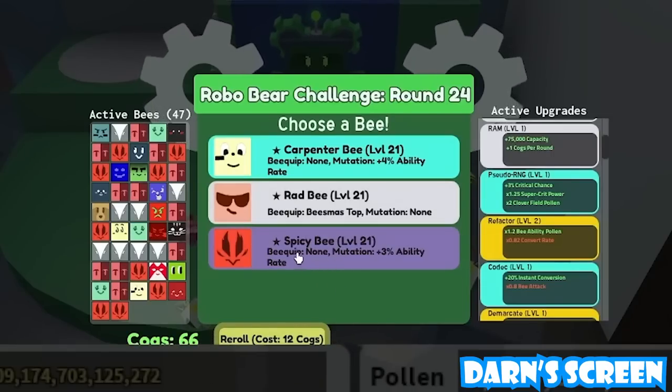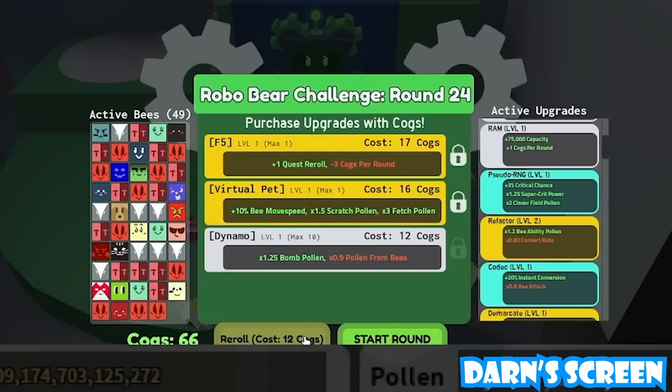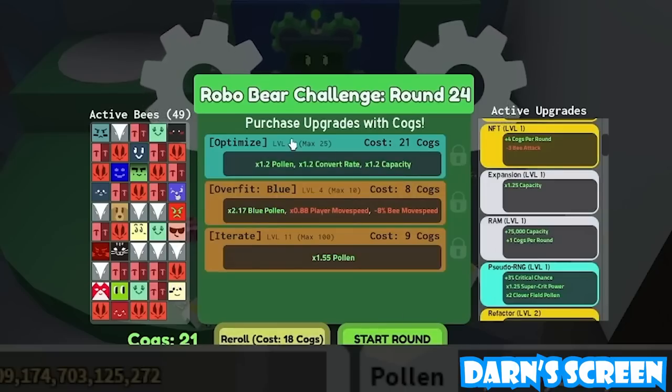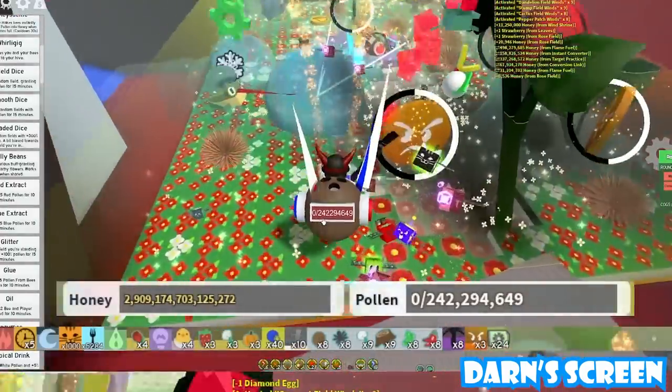So we have make 1.5 billion honey. I think that was before, yeah. Spicy bee, Radbee, carpenter. Nice. Okay, picking the upgrades, quest reroll, all for later. He also has a puppy bee, actually. I noticed that as well for the scratch pollen. That's actually interesting. And then he picks the optimized one, I'm pretty sure too, yeah. Now, but his upgrades are good.